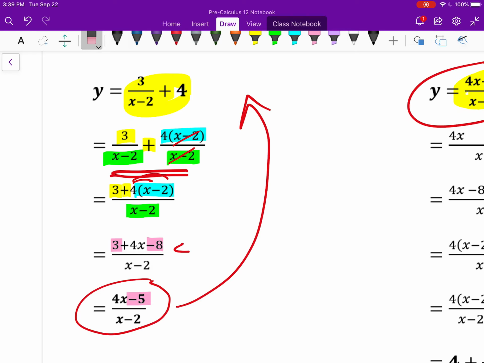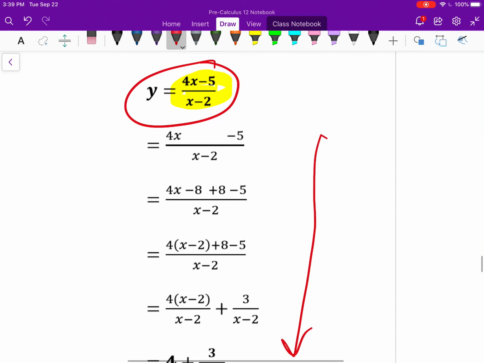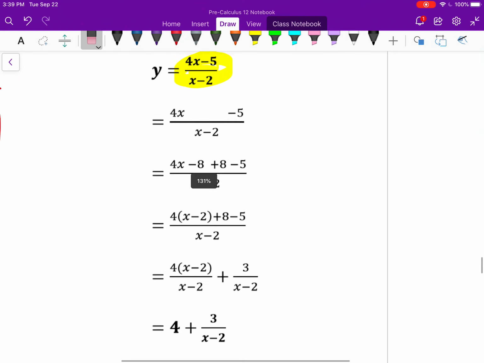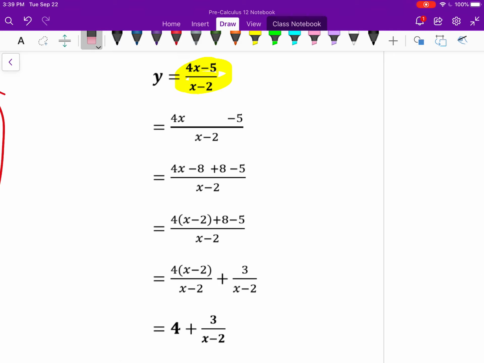My goal to go backwards is to take this expression at the bottom now and eventually break it up into two fractions, one of which will have a common factor, in this case of x minus 2, that'll cancel out, leaving me with my constant term. So how can I do that? Well, let's look here. The first thing I do is essentially give myself some space. Then notice right in this space, I put minus 8 plus 8.